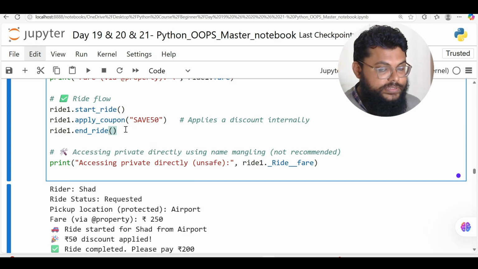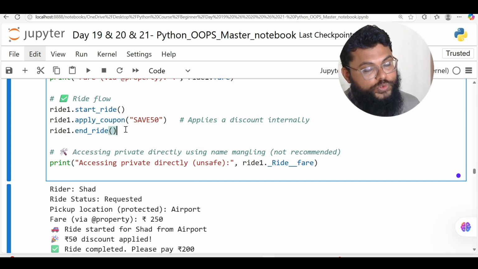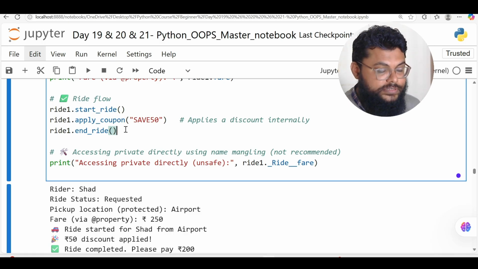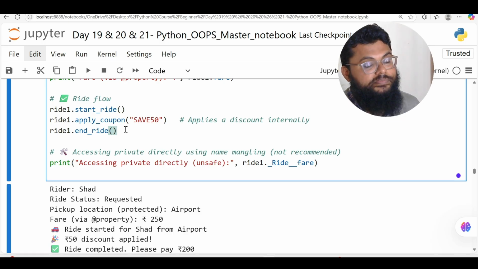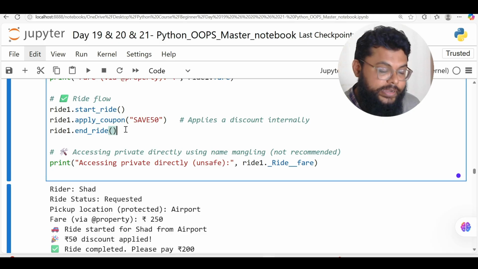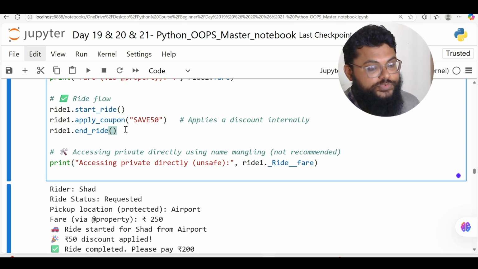So methods from inside the class should be able to work with all three access types. And if you are trying to access from outside the class, only public and protected will work. Private will not be allowed because that is not the intended way of encapsulation.